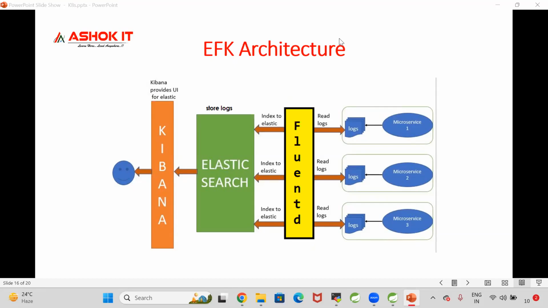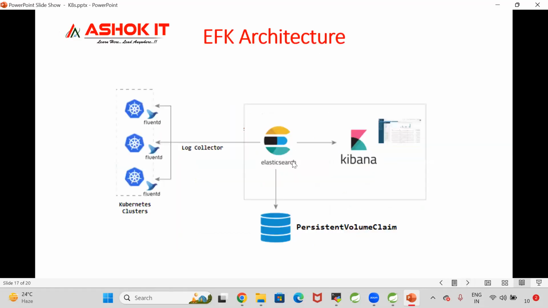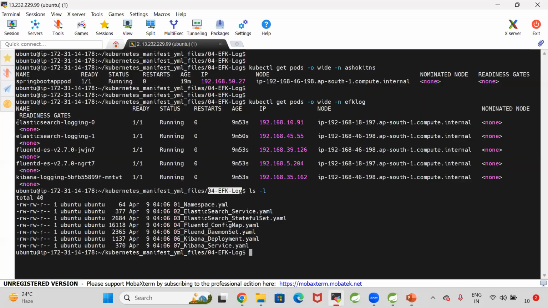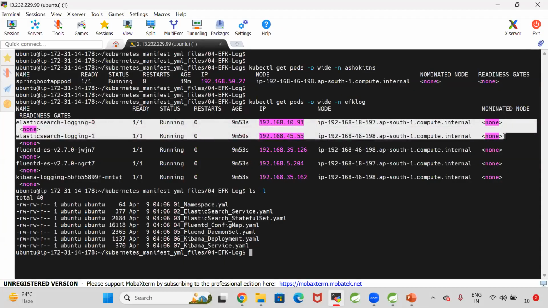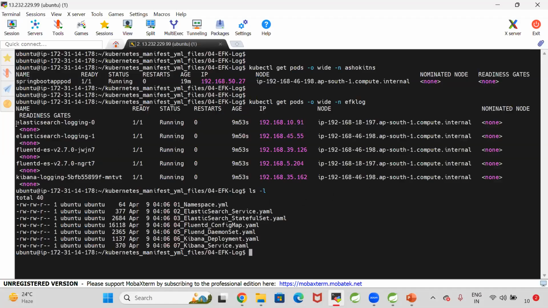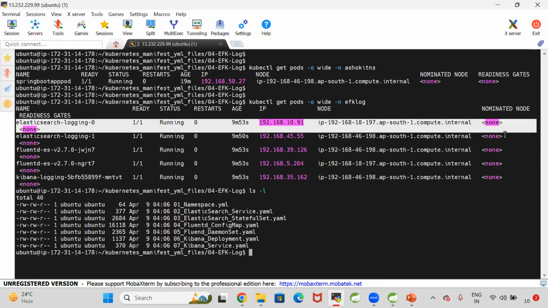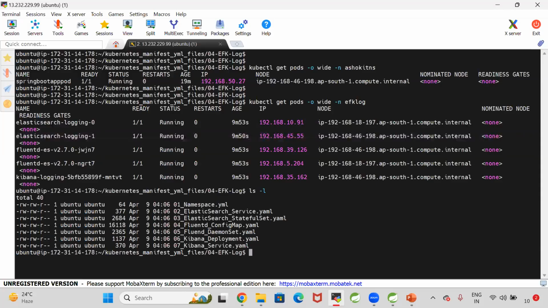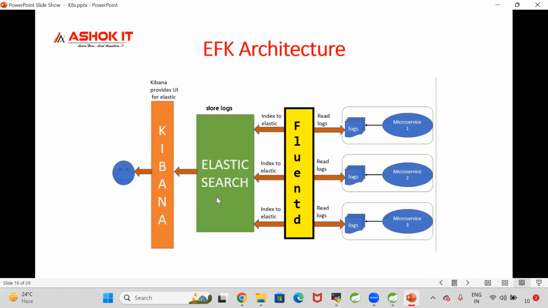You mentioned Elasticsearch is a stateful service, right? So there's one primary, like one master and one slave, right? Correct. I have already shown you that. At one point of time, is only one active? The write operation will happen with the primary pod, and the read operation will happen with the secondary pod. FluentD should write the data to Elasticsearch, so it will use the primary pod to write. Kibana should read the logs from Elasticsearch, so it will use the secondary pod. Both pods will work. Okay.